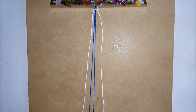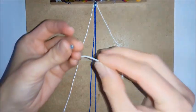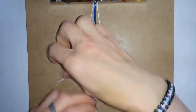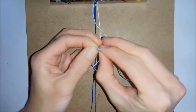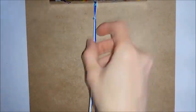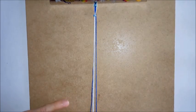And then I'm going to clip these cords to the bottom of the board. You don't have to do that, I just find it easier to work that way. And next I want to take the colours on the outside and attach a bead to both of those. And then again, I want to push the bead up into place, but I don't want to go too tight here. And then with these cords that I've just attached the bead to, I want to put these in the centre.